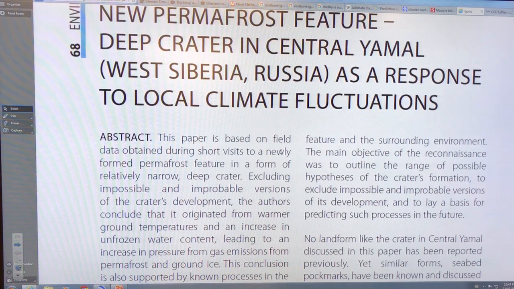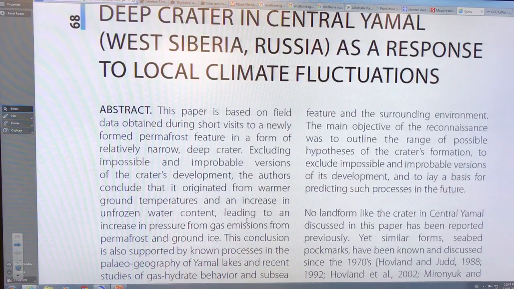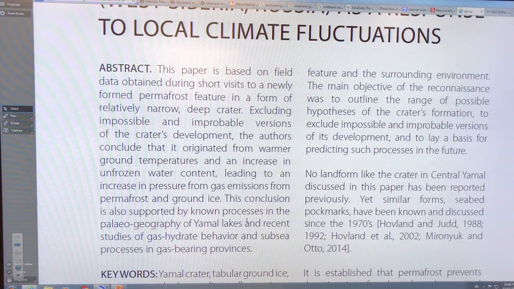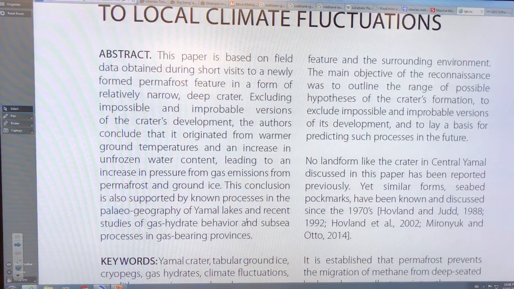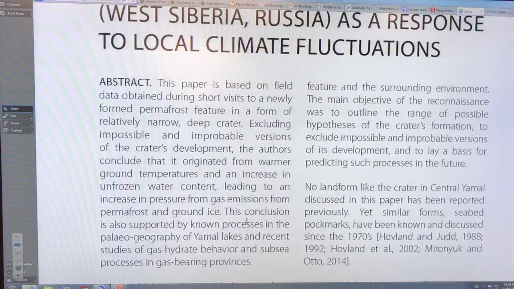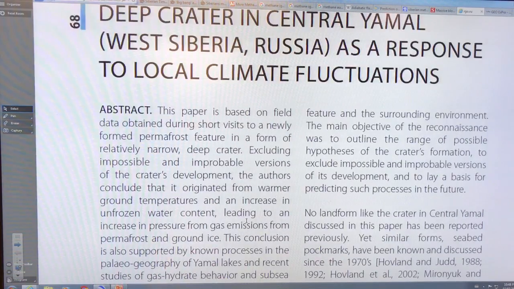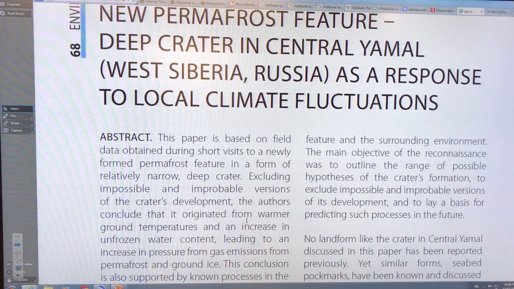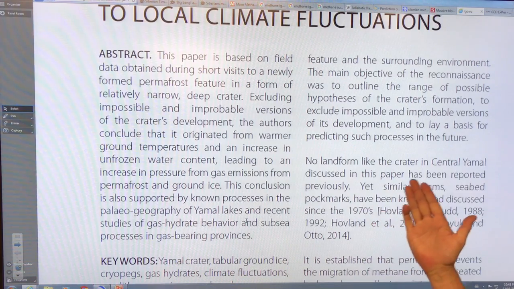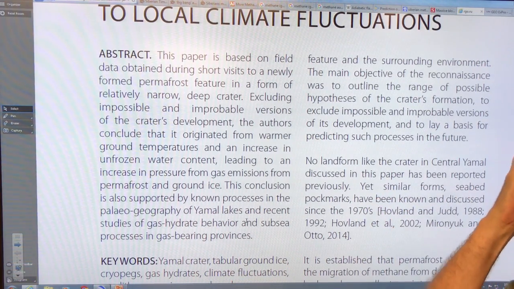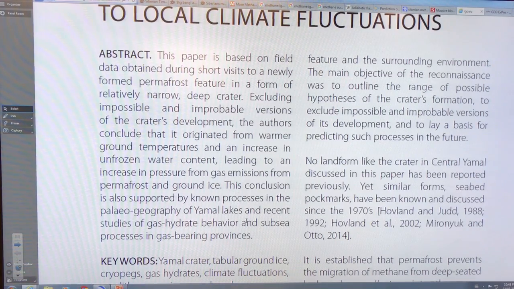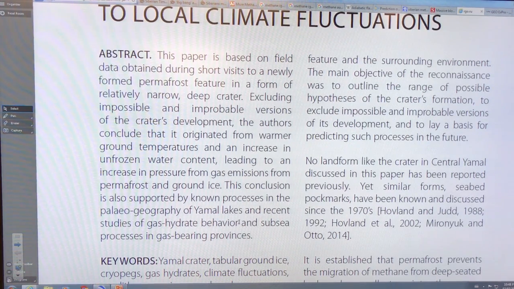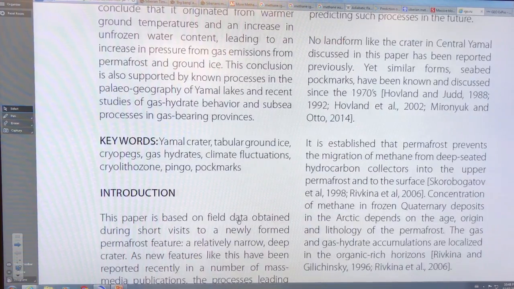So basically they did field visits shortly after it happened. This is 2014. I believe this is after one of these first field visits. So they measured the water content, the ice content, they measured methane levels at the bottom of the crater, stuff like that. So they say it's climate fluctuations, climate change, climate increases in temperature. And they hadn't seen this landform before. It hadn't been previously reported, which is a bit of a surprise, maybe because there's so many circular features in Siberia. And it looks like these are all craters and something had to cause them.